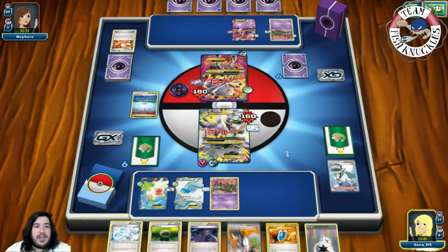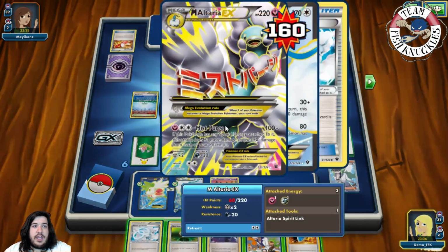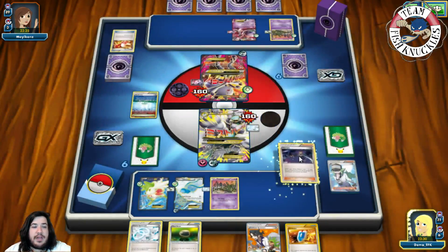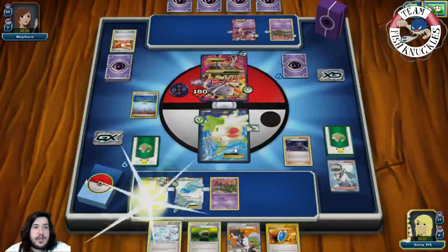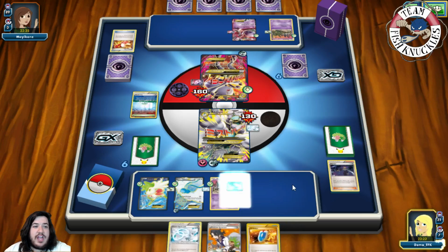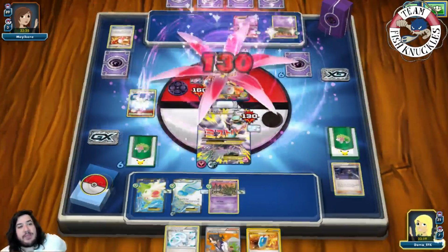On to our turn, we get a Sycamore. So put a DC on this guy. And I think I'm going to Olympia. Yeah, I'm going to Olympia to heal the 30, switch to a Shaymin. Retreat back. And take a knockout. We're going to Float Stone Trubbish as well. And then we'll take a knockout, okay, with the Mispurge. And we'll heal additional 30 from this Mega Altaria.